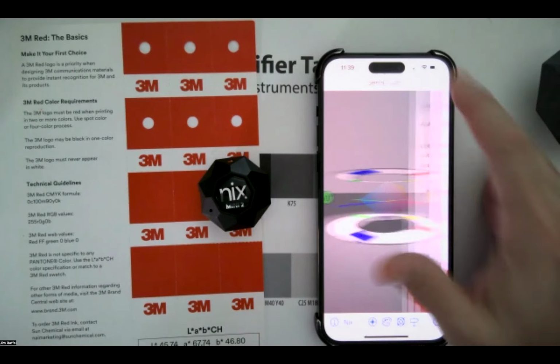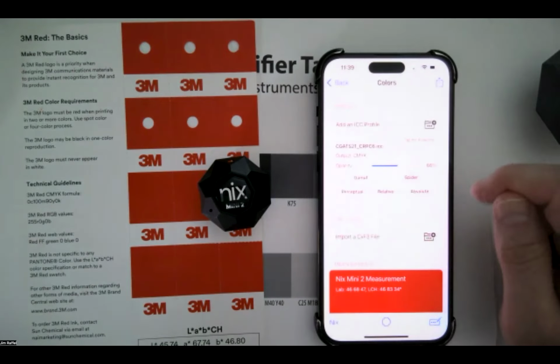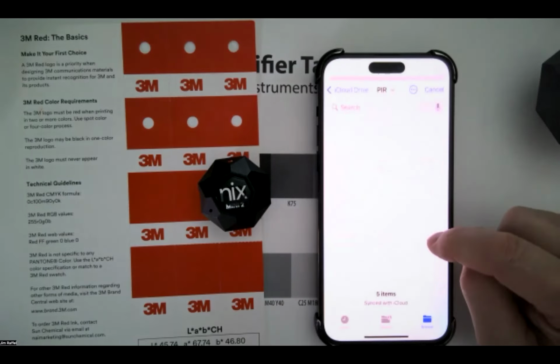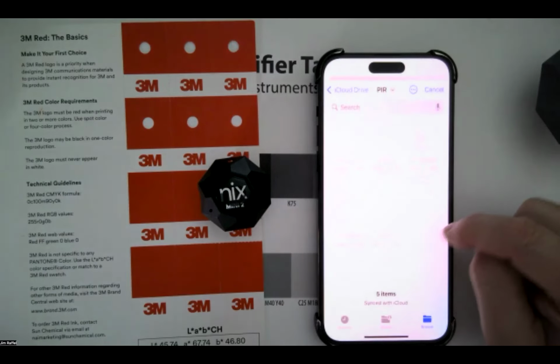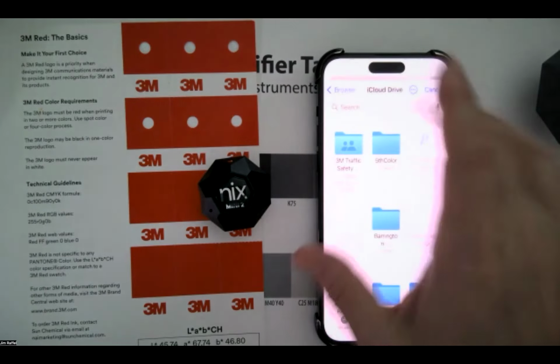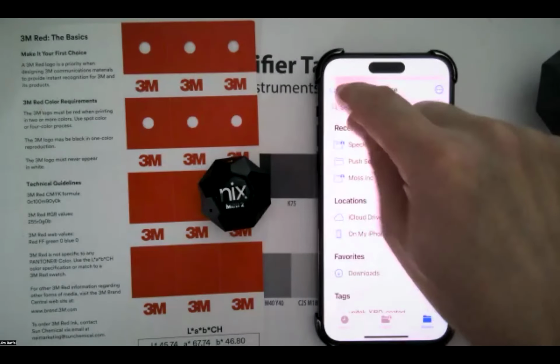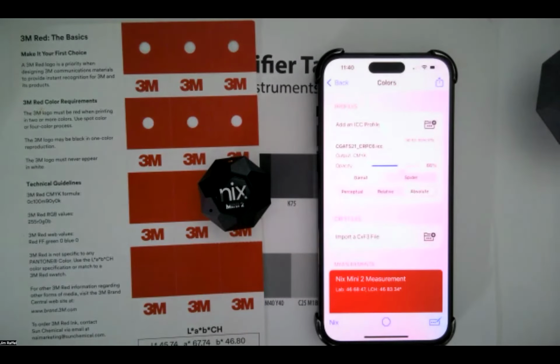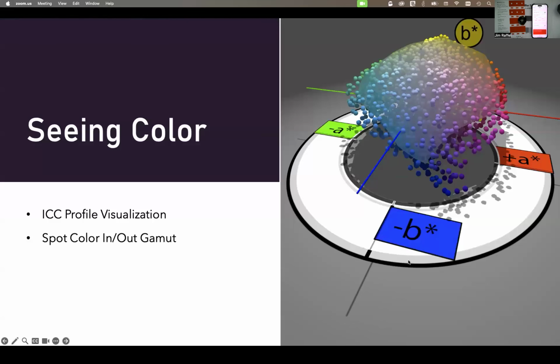The other thing I can do is import a CXF, maybe, if I can find it. This is going to take me too long. I could import the entire Pantone library and have it plot, just like you saw in SpeckCheck. I can show you what it looks like. Hold on. Share screen. Oh, I'm already sharing, right? No, I'm not. So share my screen.